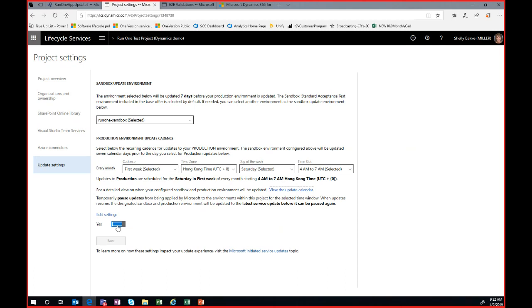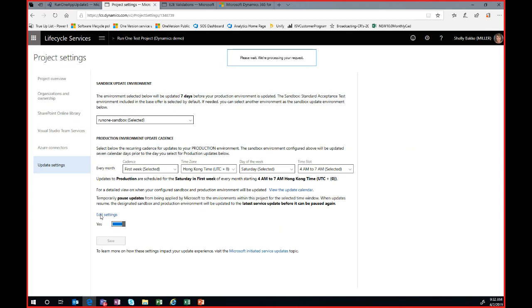When you pause an update, we will not be able to guarantee zero downtime. Once we get to zero downtime, it will only be guaranteed for the customers that stay on the monthly continuous updates. If you pause an update, we will not be able to guarantee the zero downtime.